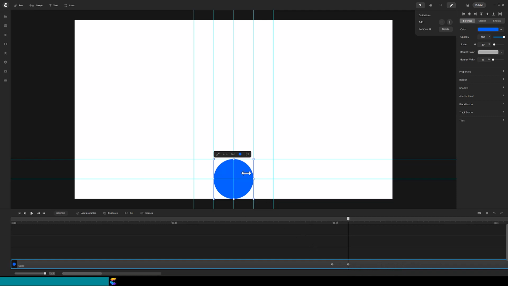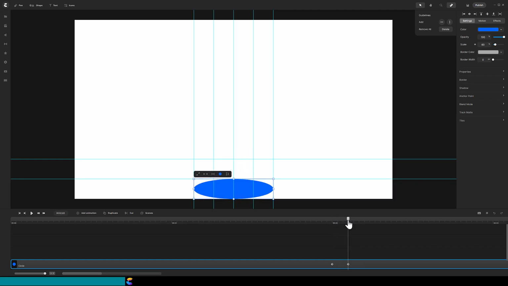On the canvas, click the top center handle of the circle and drag it down to the lower guideline. Click the circle's right handle and move to the outermost guideline. Do the same for the left handle. To see what the squish looks like, scrub the playhead between the two diamonds.